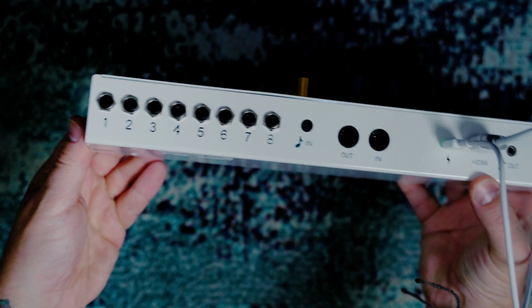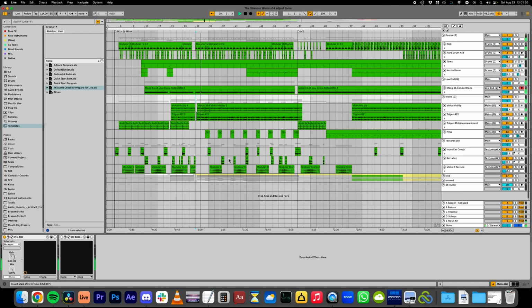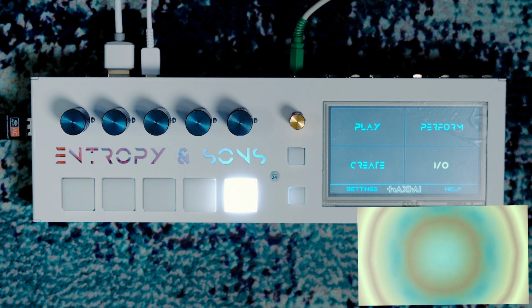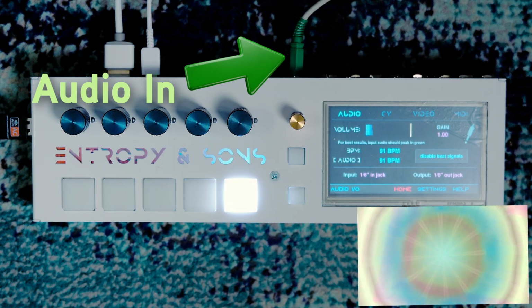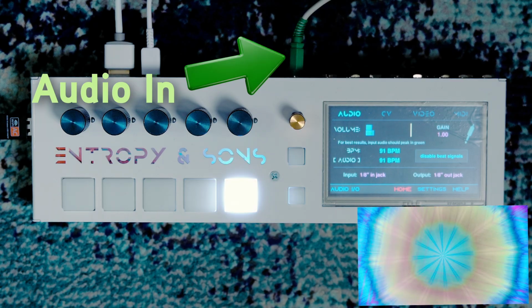The Recursion Studio has MIDI in and out and a whopping 8 CV inputs. You can also have audio input for audio reactivity, so let's take a look at that. I have a track playing from Ableton going into the audio input of the Recursion Studio. And then to configure this properly, go to your home and then click I/O. You should now see the audio being piped in with the volume slider, and you can adjust the gain from here, and intuitively the Recursion Studio will detect the tempo of your song, which is really cool.